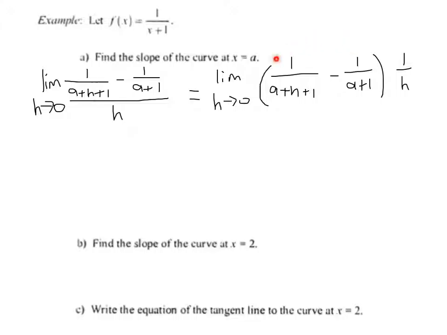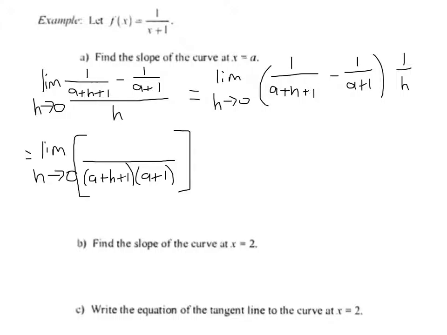This makes it a little bit simpler because now I can just work on trying to combine those things. If I want to combine fractions with addition or subtraction, that means I need to come up with a common denominator. Oftentimes the easiest way to come up with that common denominator is to simply write both parts in the denominator, but now they are being multiplied together. So for the first fraction, if I'm going to put an a plus 1 in the denominator here, it also has to go in the numerator. So I would have an a plus 1, really times a 1, the 1 that I had right here, but it's not going to matter for this one.